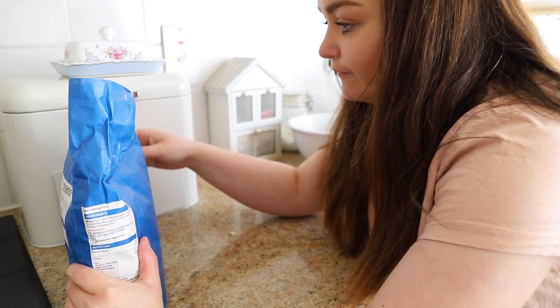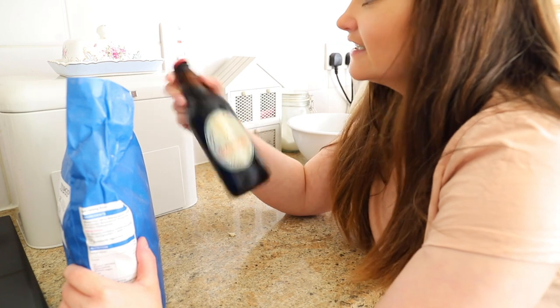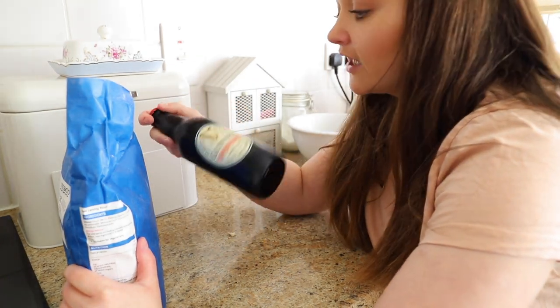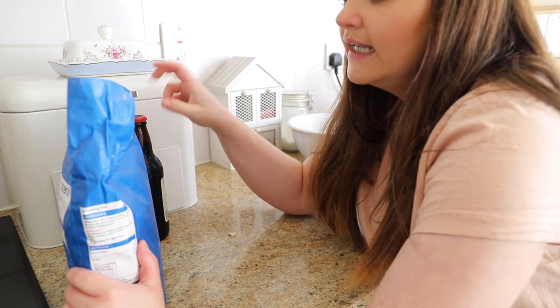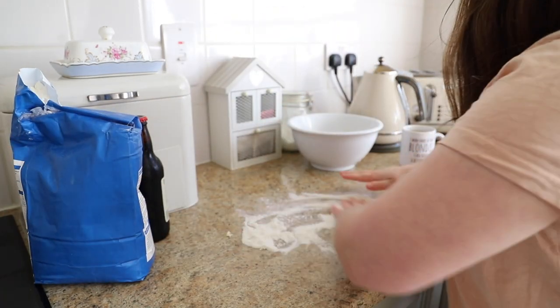So I've been looking for things cylindrical in the house, and this bottle of Guinness is cylindrical. And I'm gonna have to use this as a roller. I don't even have Pringle tubes. We have to do what we have to do. So, this is what I think we do.